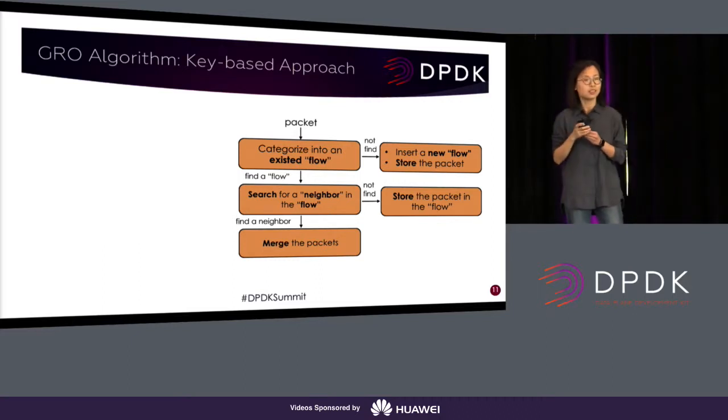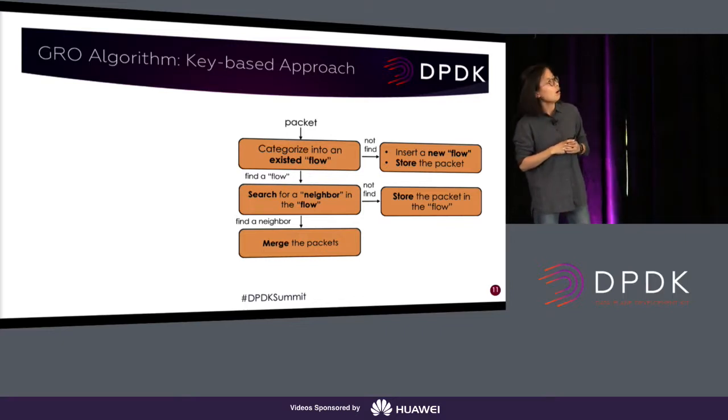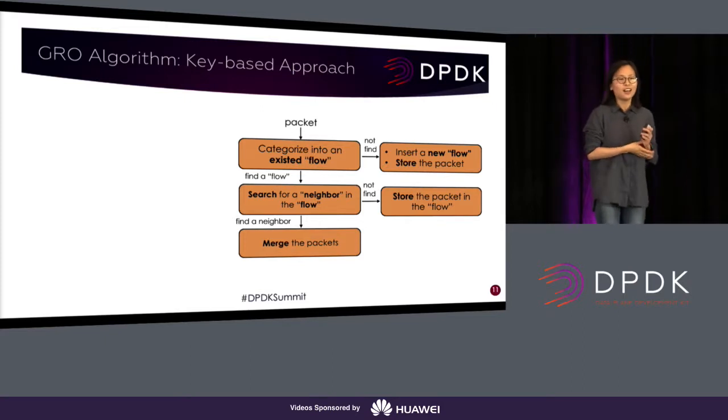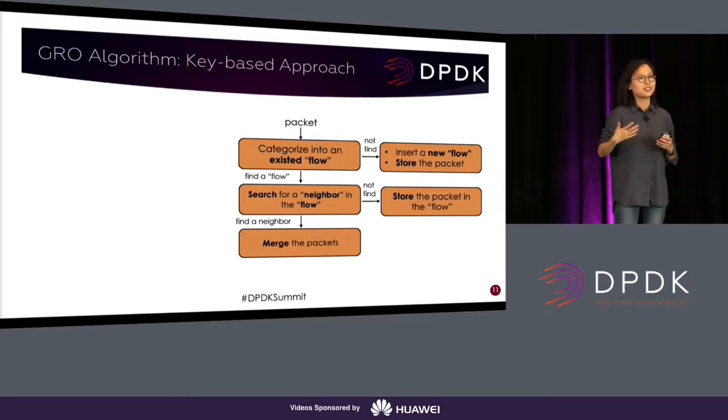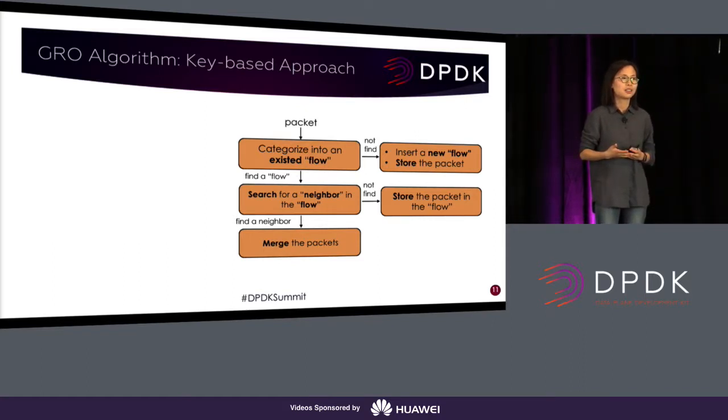Right. So you do a key-based approach. How many keys do you keep around to find a flow? I get it. It depends on the workload. If the input packets belong to many flows, we will generate many keys. So you'll keep increasing the number of contexts as the number of flows goes up. The key number depends on the flow number. Okay, thanks.